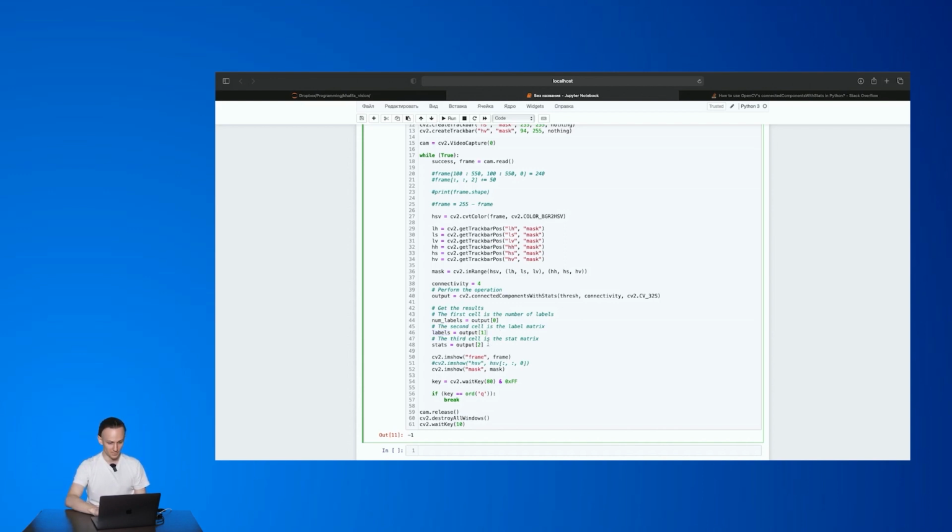And the last thing that we are interested in is the stats or statistics. We will print it basically, but it's a 2-dimensional array that has, for each connected component, 5 values, 5 fields: top coordinate of the bounding box, left coordinate of the bounding box, width and height of the bounding box, and the area as well.